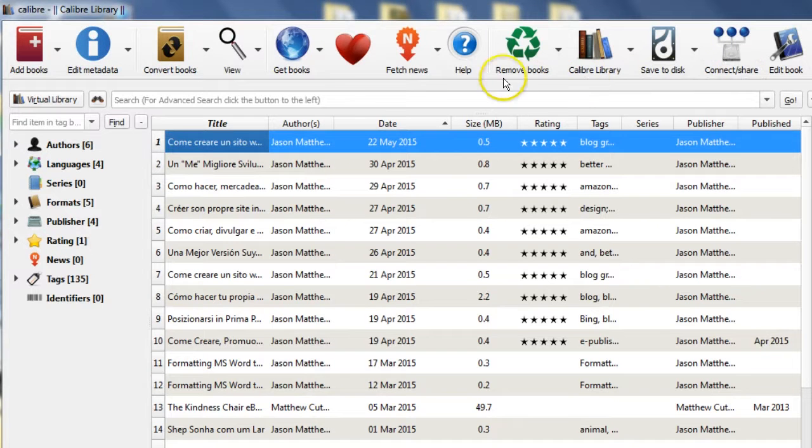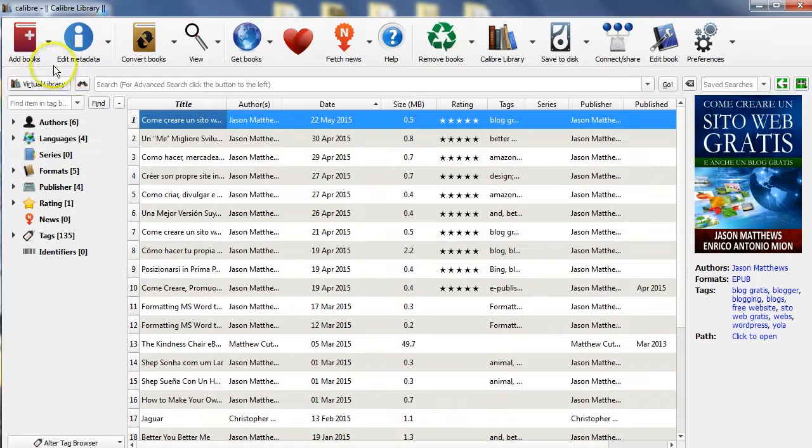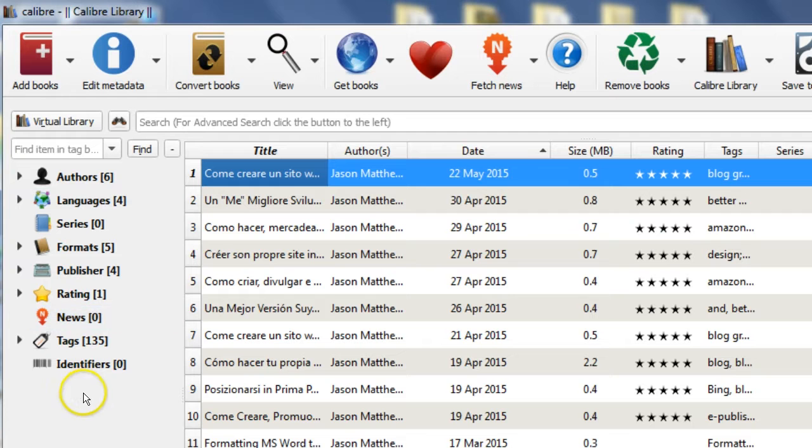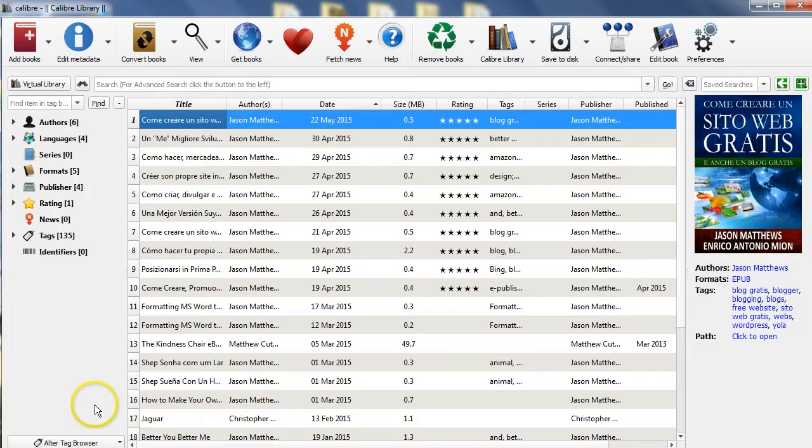But you'll have this top bar of menu items and features, and you'll have basically a tag area over here. And also as you start adding books, you're going to end up getting books in here, and Calibre may already have a few books populated in there for you when you first upload. All right, great. It's time to start using this wonderful program.